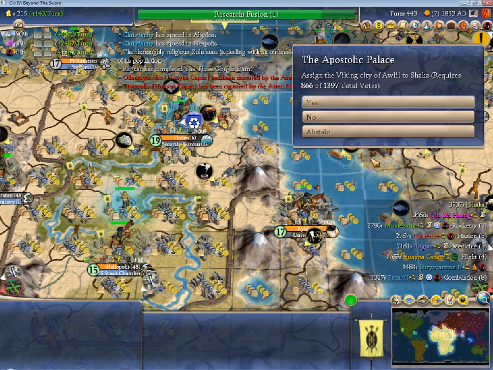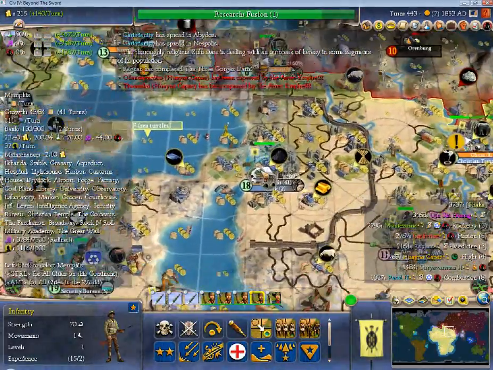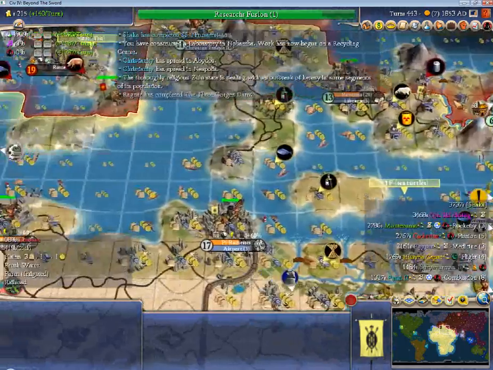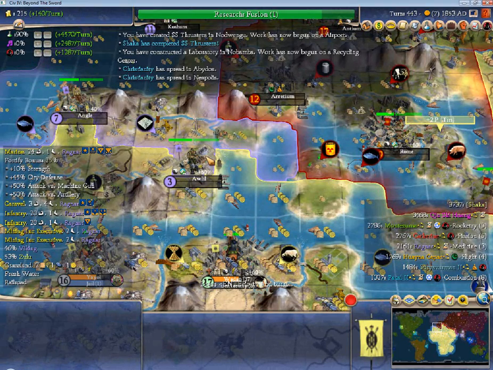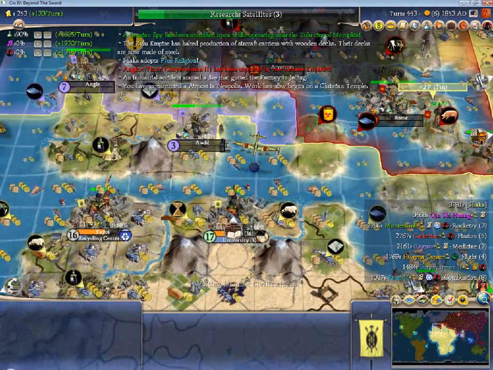Apparently I'm flipping a city and that will allow me to do it. But anyway, we're in free religion, so that's good. Give me all of it. You know you wanna.